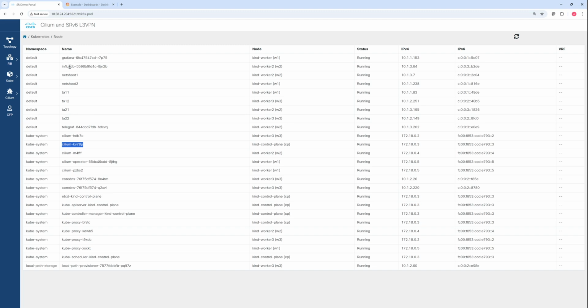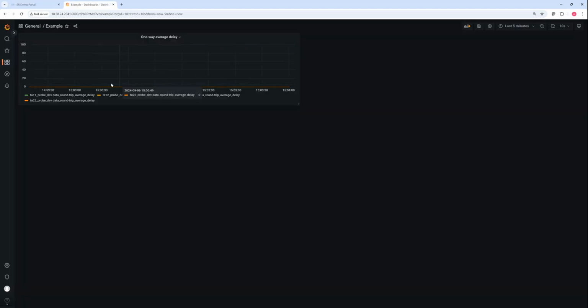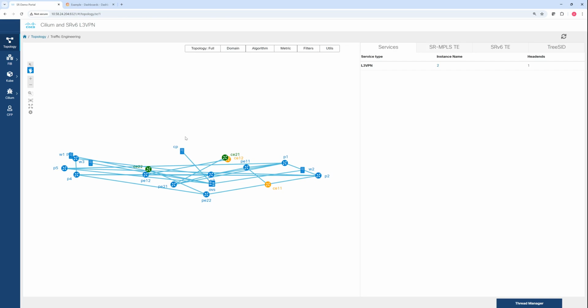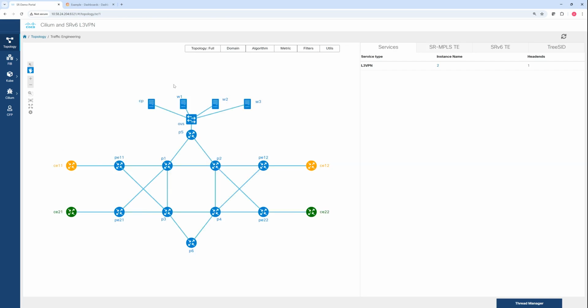One is the Grafana, InfluxDB and Telegraf stack, which we will see here. It shows the reports of the data traffic from the agents to respective responders. Right now it's all flat because nothing is configured in the context of IP forwarding, and the data is not going through. So the agent is deployed somewhere here, and it's supposed to go, for example, across the network to a responder living behind the C11 or 21, etc.